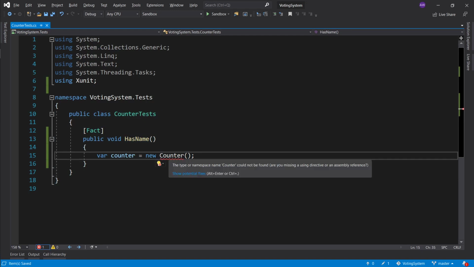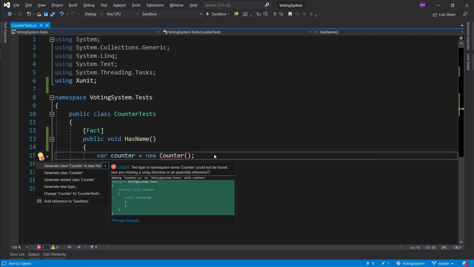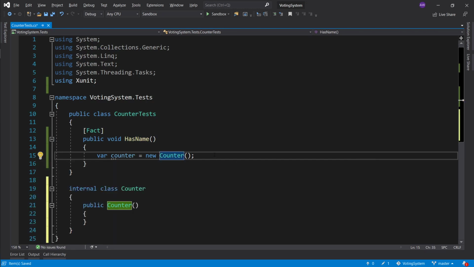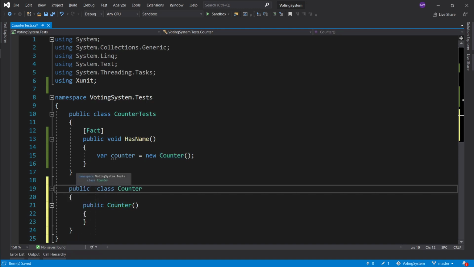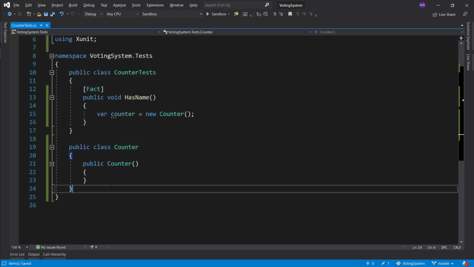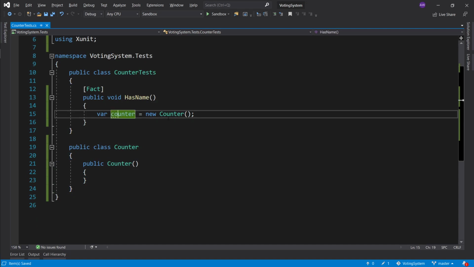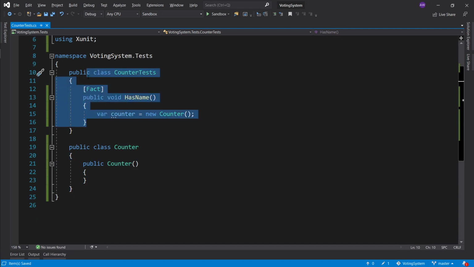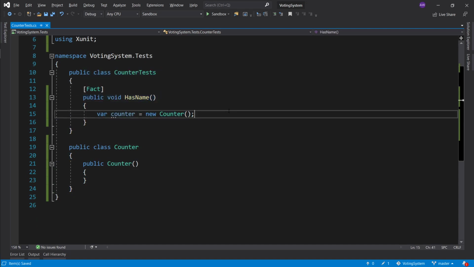And now we can see as soon as our test stops compiling, this is where the second rule starts to engage. So let's go ahead and generate the class. I'm going to press Alt-Enter and generate class in the same file. And the only thing I'm going to change is this internal to public, because if I would have written it from the start, there's no need for me to make it internal, since later on I'm going to try to move it out into a different file anyway. The constructor is also a bit unnecessary at this point, but now we have the test compiling, so we're no longer failing the test because it doesn't compile. It compiles. We can now start writing the test again.